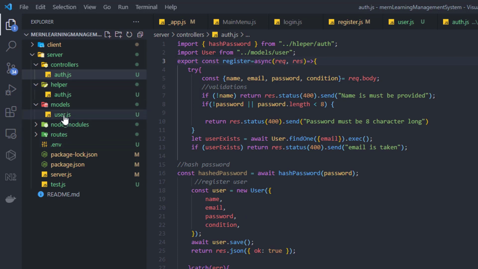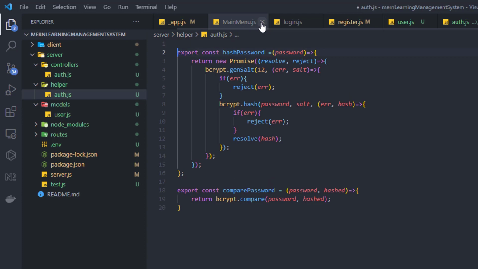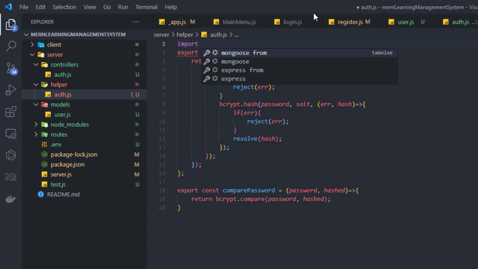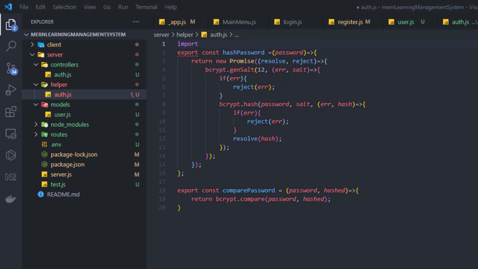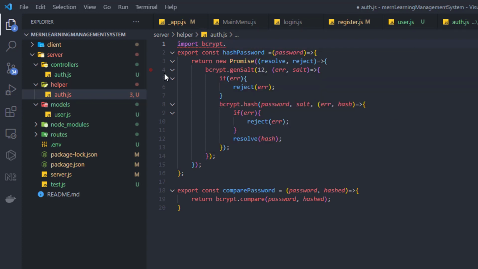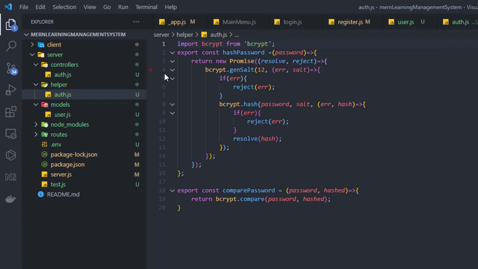Another thing we need to do is go to the helper auth and import bcrypt. Import bcrypt from bcrypt. So I think that will do to hash our password.